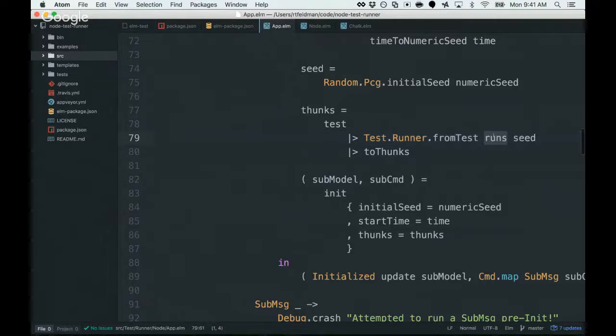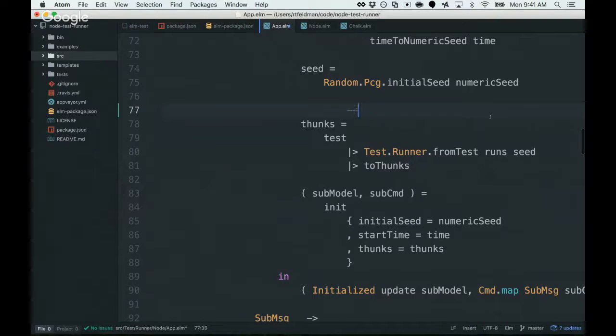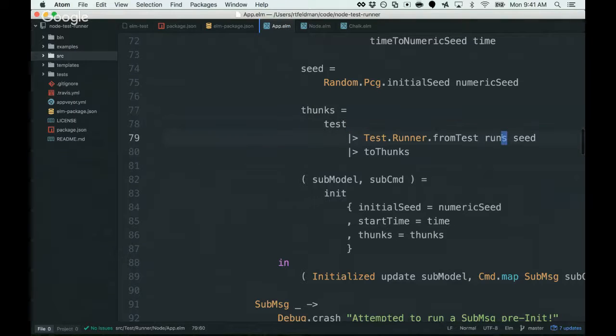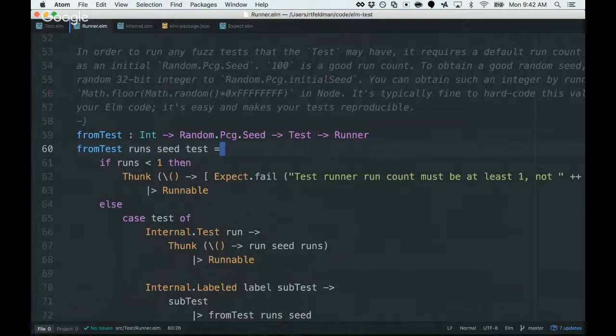I just need to figure out what the run count ought to be. And so because this is sort of external to the tests, I can also add a CLI flag for like --runs, --runs 5, right? And then I could pass that in here in the same way that --seed, 1, 2, 3, 4, 5, once we pass that in. And at this point, I've just got these thunks, thunk being an anonymous function that doesn't take any useful arguments. It's just sort of being used to avoid evaluating things until we're ready. And then at that point, the runner has this list of things that are just ready to go, and it can just run them one after the other as it pleases.